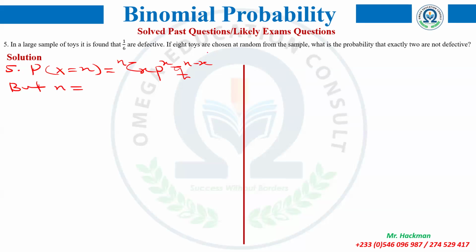So here, what will be the sample? Remember when I introduced you to the conditions, I said n is the fixed number of trials, and I put in brackets the sample. So it will not always be direct that you are dealing with a fixed number of trials. Sometimes you will see that we are looking at sampling. So here the second one comes in, which is the sample. How many in the sample? The sample size is 8. So n is equal to 8.